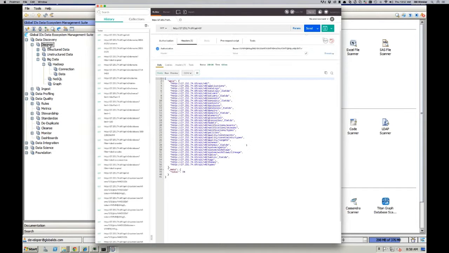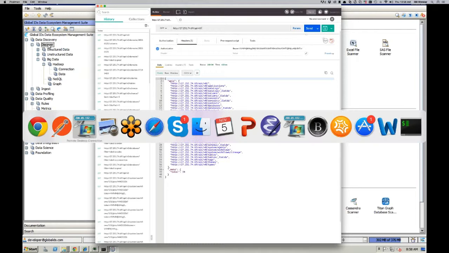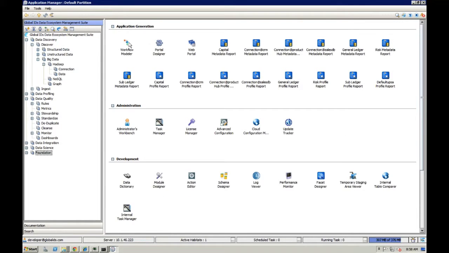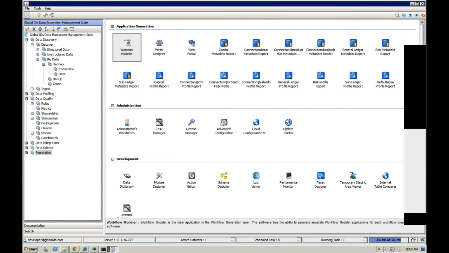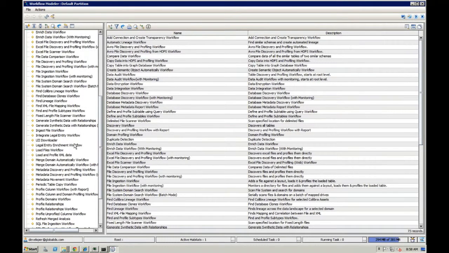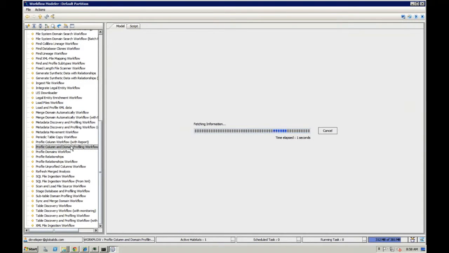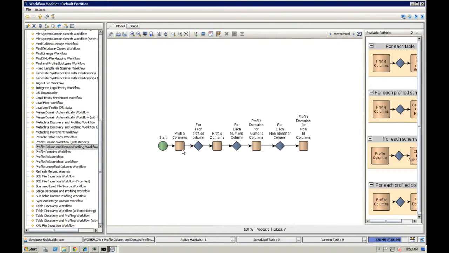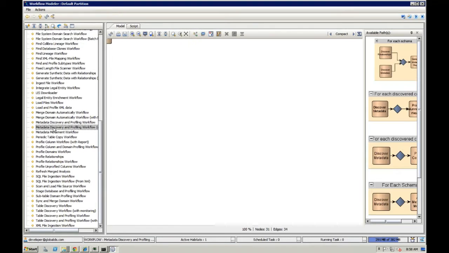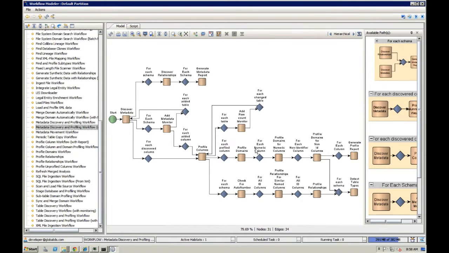There are workflows. So in the tool, and maybe just briefly going back to the tool to show workflows, all of the processes, and out of the box you get these on the left, workflows that come with the product. But if we look at something like domain column profiling, it follows a sequence of steps: profile columns, for each column do the domains, and so on. And these can be invoked also through the API. You can monitor progress through them. You can customize these workflows by adding to them. They can be very complex, as this one shows.